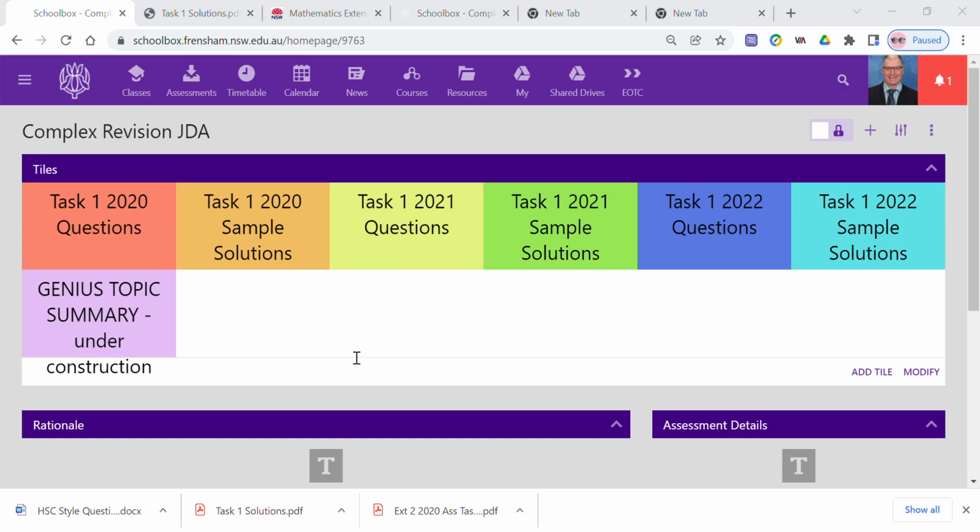So the topic summary, I've gone through the whole syllabus of it and written a question for each thing you should know. Now, some questions require a few pages to fully go through, and some are just very easy. Can I define i? If you can't, you click on the link and have a look at what i means and how you can and can't use it. I've put a little thing where you can go back to the lesson we did on it. So that's good. I haven't finished. I've only got up to sort of here, and so I'm putting more and more things in.